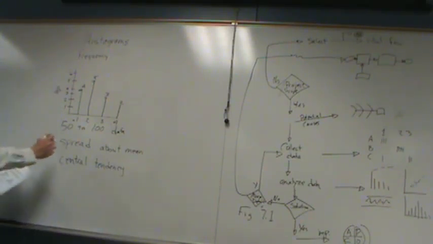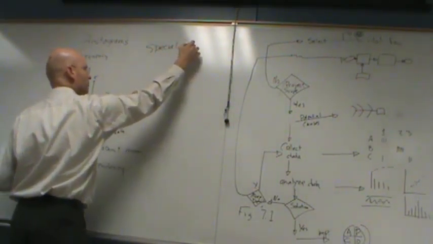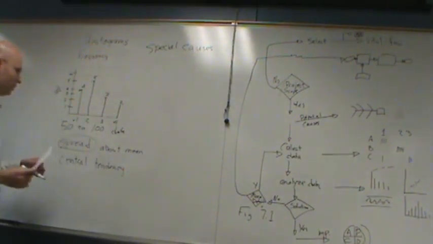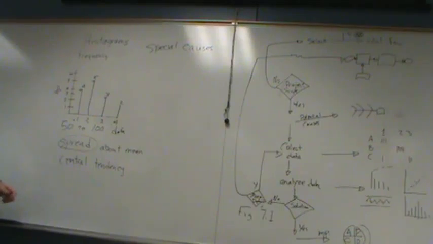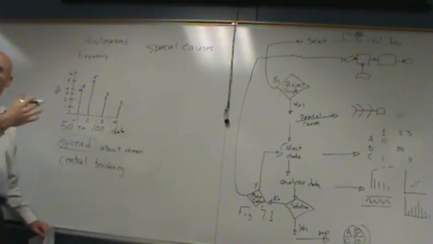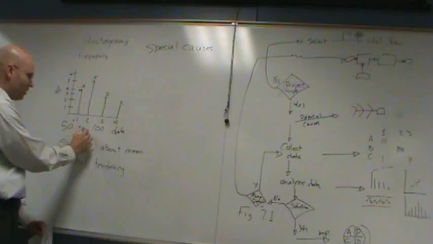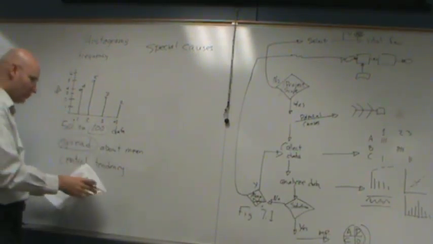Other things that we're interested in about this spread is that it can help us identify special causes. And this is where the 50 to 500 or more really help us out, is that if you have 30 or 10 or a very small sample size, it's possible to get what will look like outliers when they're really not, because the chart just hasn't really filled in itself, if that makes sense.